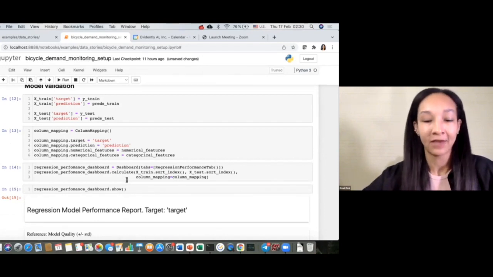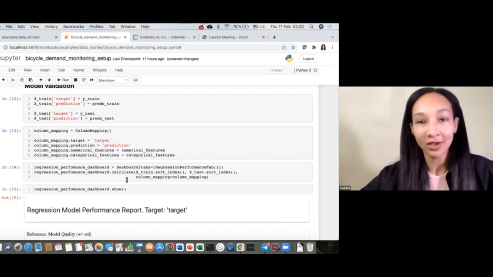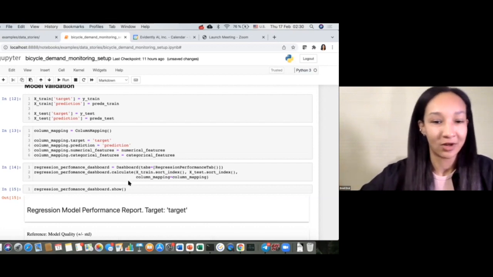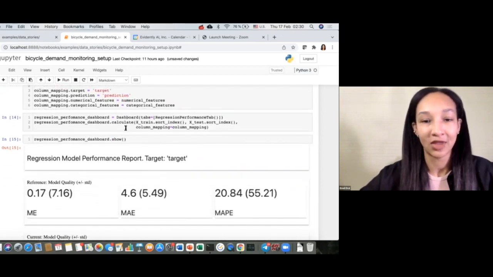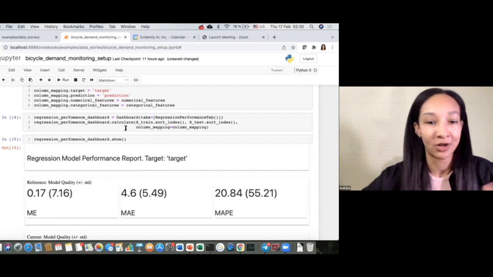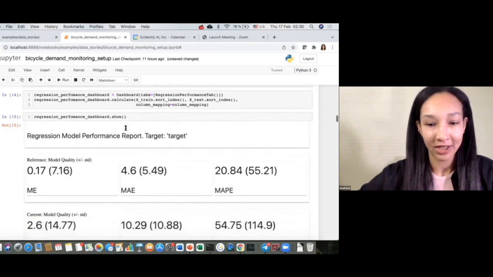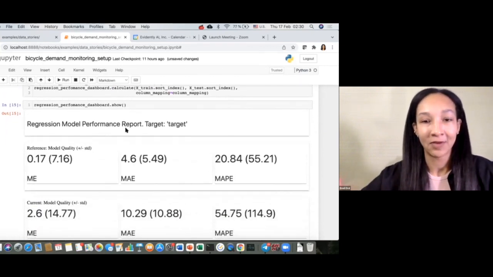If you run save, it will generate an interactive HTML dashboard, which you can send over to your colleagues, for example, via email, especially if they're not using Python and Jupyter notebooks. But here we're using the method show because we want to visualize the dashboard inside of the Jupyter notebook, and that's how it looks. So we have a lot of information here.